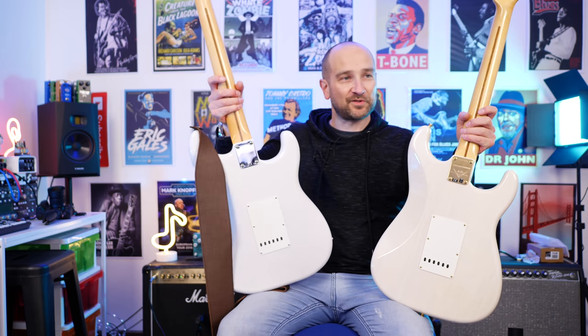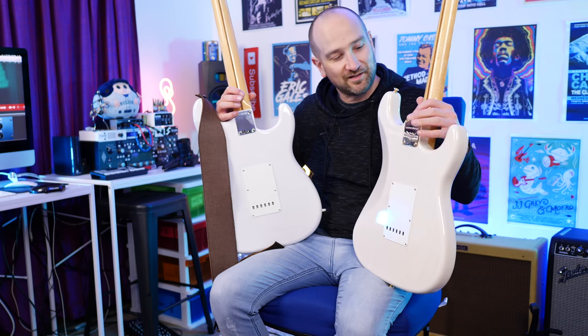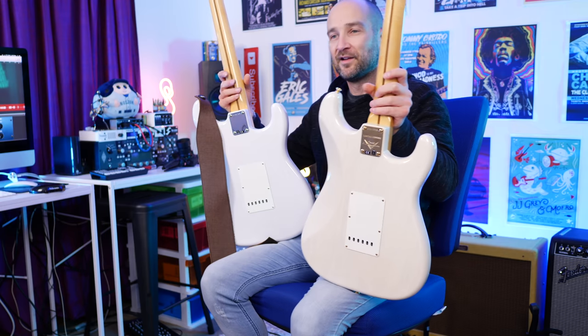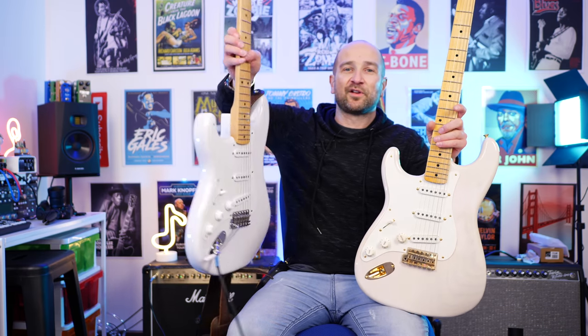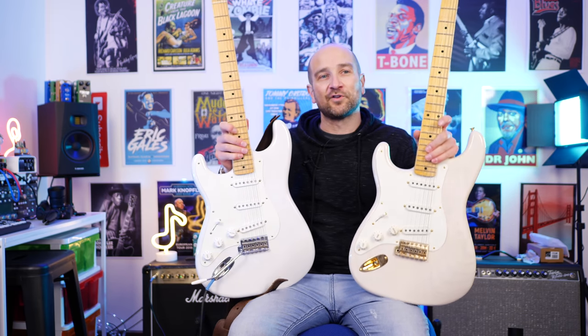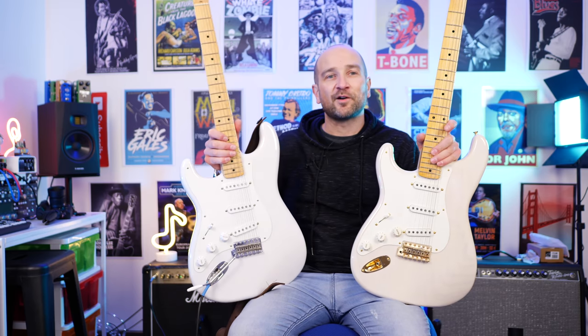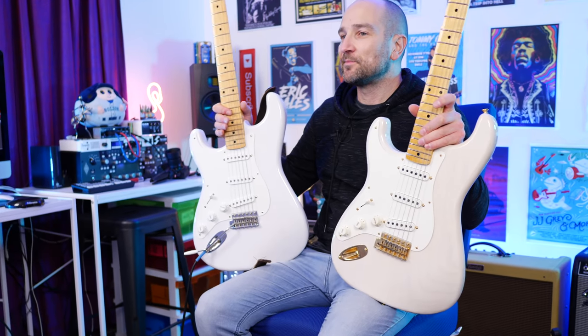minus, whoops, it's backwards on this. So minus the fact mine's got the generic sort of plate here, and this one has the beautiful custom shop plate on the back. But yeah, you get what you pay for a lot of the time, but then there's also that whole thing of the law of diminishing returns. I think if you're going to aspire to get a great guitar, you can't go too far wrong with one of these. If the custom shop's out of your price range, check out the American Originals.